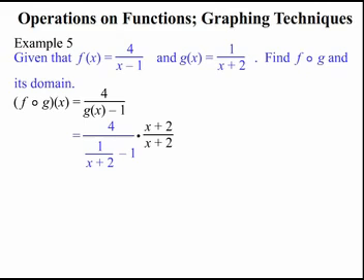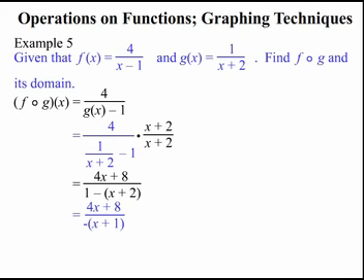So if I do that, up top I'll get 4x plus 8. Now if I distribute it to the bottom, x plus 2 times 1 over x plus 2, you'll just get 1. Subtract 1 times x plus 2, so you just get subtract x plus 2. So you get 1 subtract x plus 2 on the bottom. Simplify it a little further by going 1 subtract x subtract 2. Combine the 1 and subtract 2, you get negative x subtract 1. Or if we take a common factor of negative 1 out, we just get negative brackets x plus 1. And that negative sign can be moved in front of the fraction now.